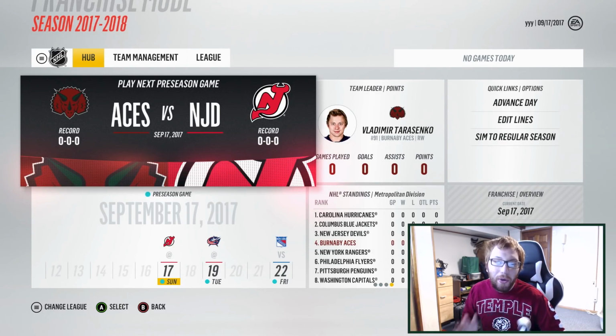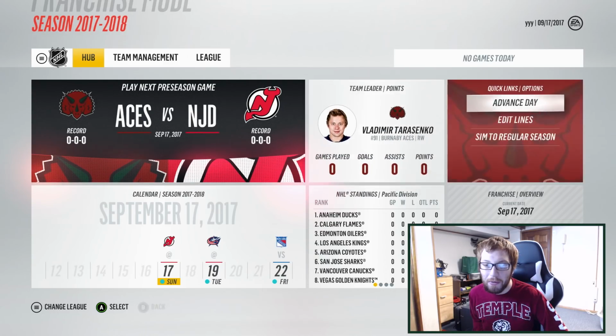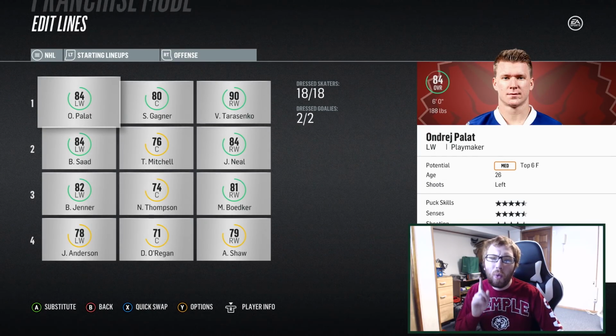But let's go into the lines. I'll show you guys what the team actually looks like, and hopefully the team will be successful. Alright, so I only plan on maybe doing one simulation, a 1 year simulation with this team. If I wanted to do lots of prospects, maybe I might do multiple years, but most of the guys that I got on the team are not going to be getting any increases in their overall. So this is what the team does look like.